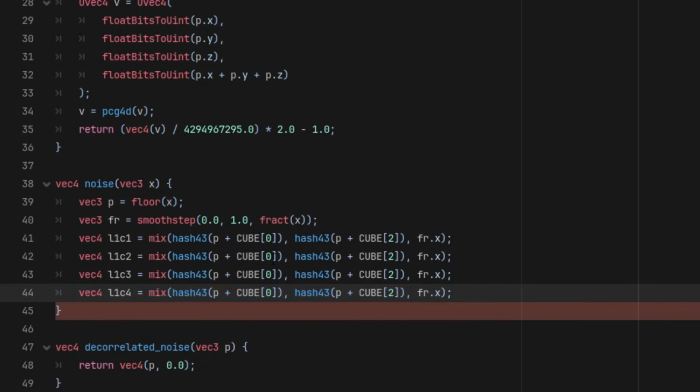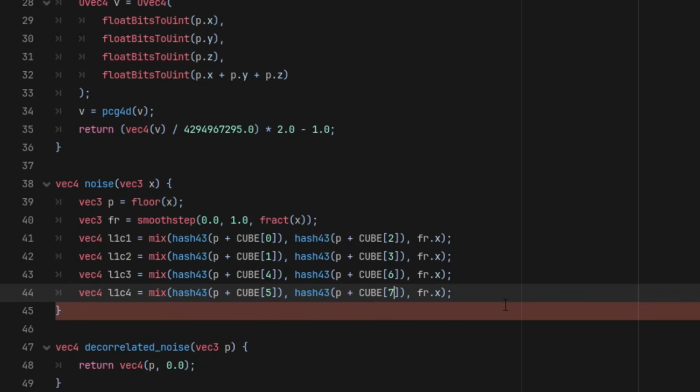We need to change the indices of the cube array. So this is 1 and 3, the third line will be 4 and 6, and the last one 5 and 7.